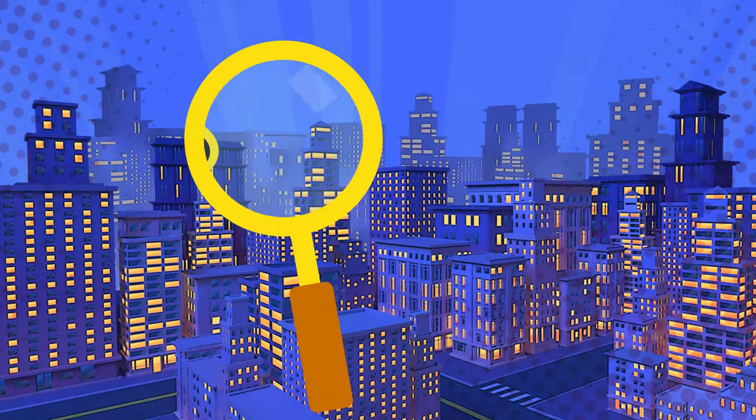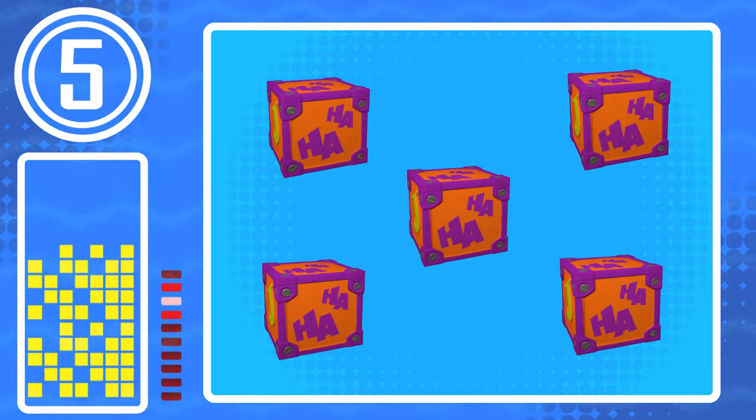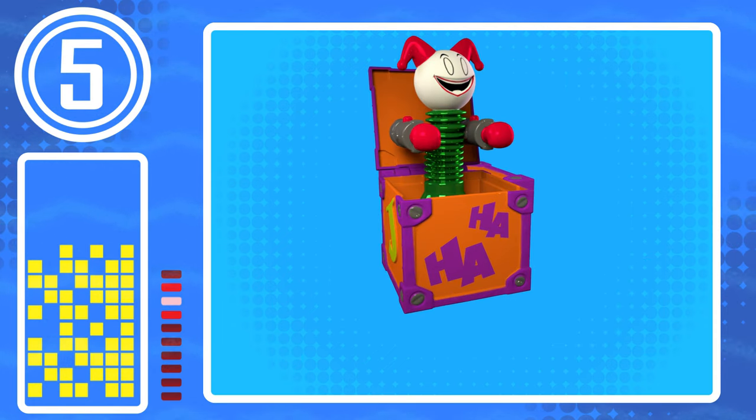Welcome to the iSpy edition of Imaginext DC Super Friends. Throughout the video, the Joker has hidden 5 jack-in-the-boxes. They look just like this. See how many you can find. Ready? Let's go!